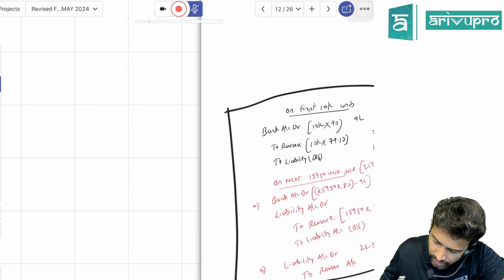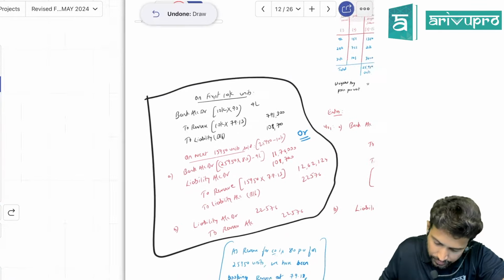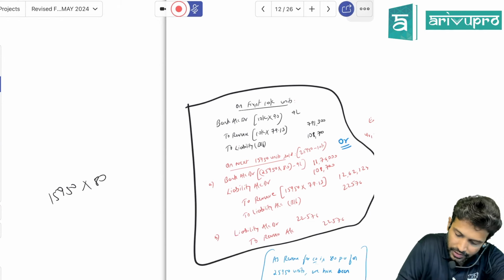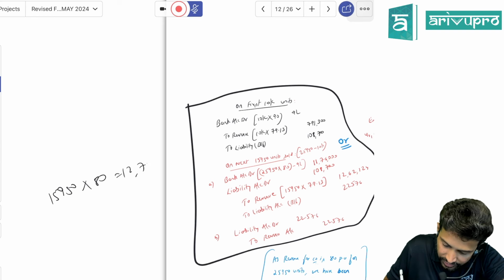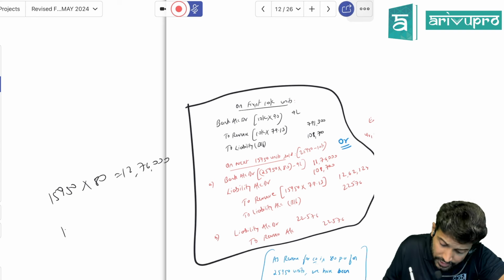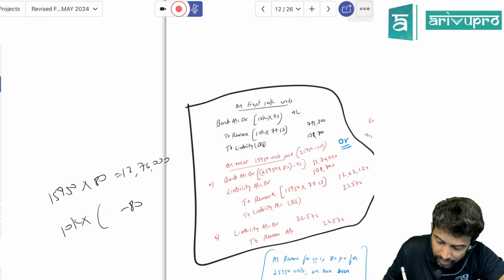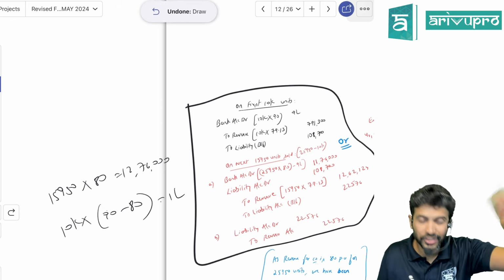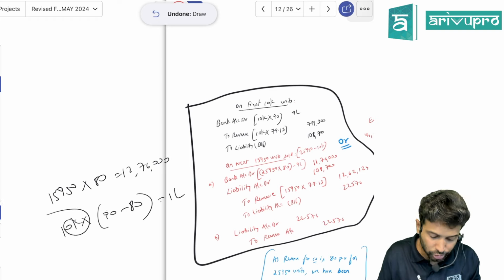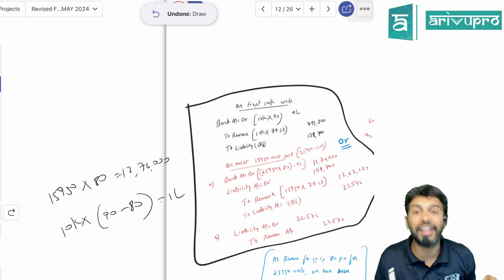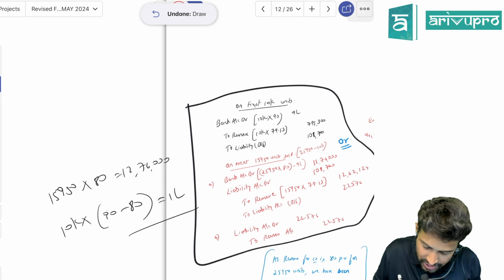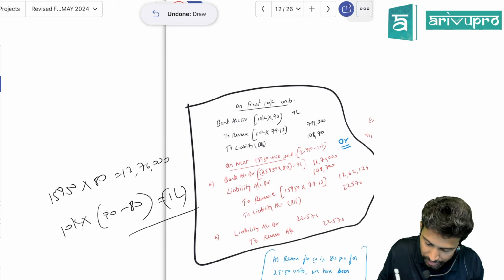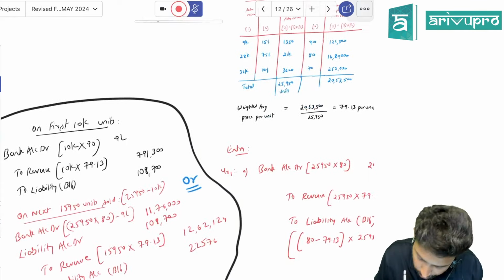One way to calculate this is: on these 15,950 units, the customer will pay 80 rupees. 15,950 into 80, how much is that? 12,76,000. Is that all? No. On the first 10,000 units, he had to pay only 80, but he paid us 90. That means 10 rupees he has paid extra. That means how much is that? 1 lakh. On these 10,000 units, he has paid us 90 rupees, but the price for these 10,000 is also retrospectively adjusted and it is only 80. So how much will we adjust? 1 lakh rupees. So the customer will not pay us 12,76,000. From 12,76,000, he'll reduce 1 lakh and he'll pay us 11,76,000. So bank account debit 11,76,000.